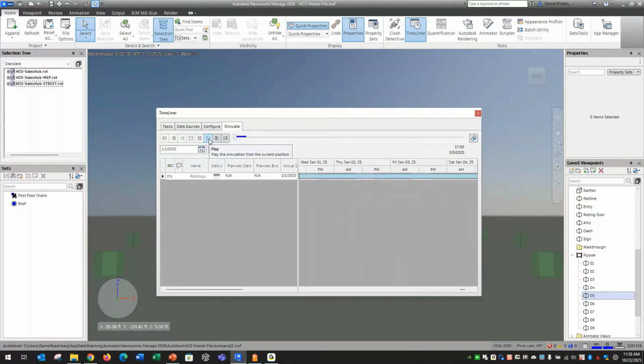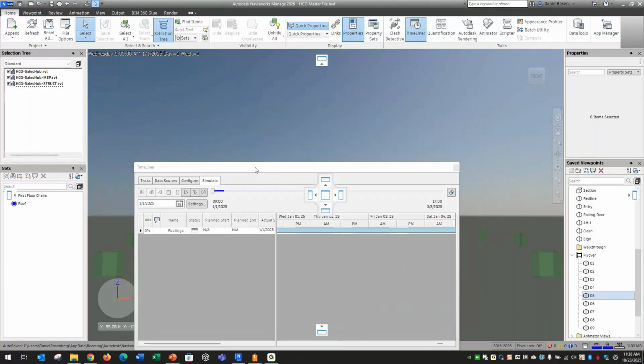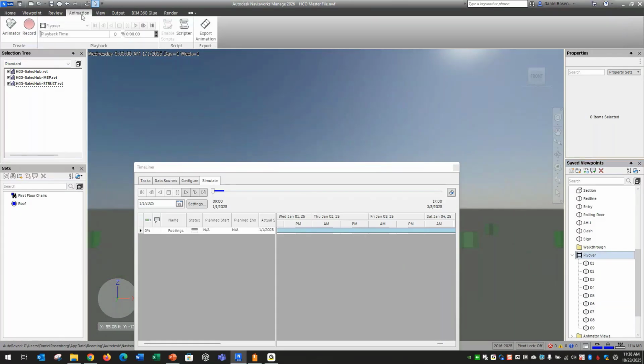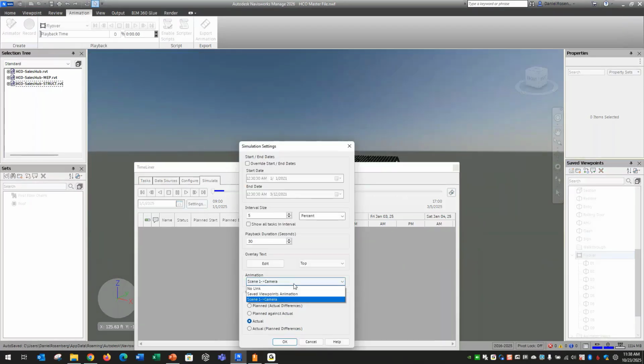The other thing you can do is, yeah, let's do the flyover. So again, this goes back to what I was saying, how we can stack. Let me turn that off, no link.